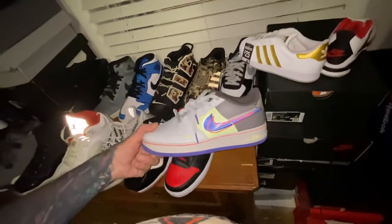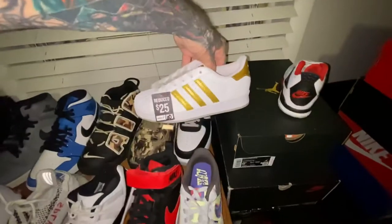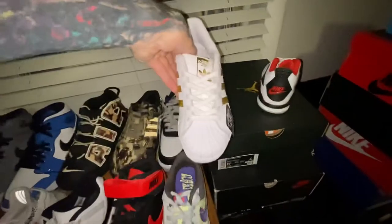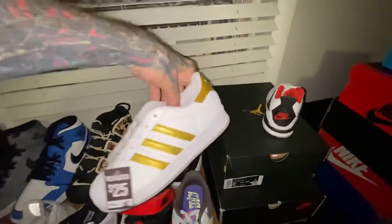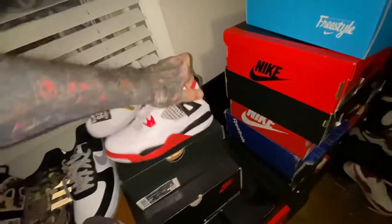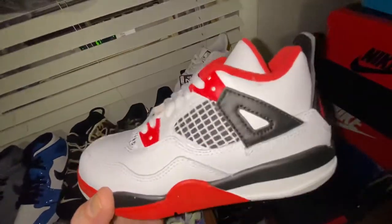Then we got some little tiny Adidas shell toes — I picked them up for 25 bucks, so if I get thirty dollars out of it, one of your kids could be blinging with the gold Adidas shell toes. You can never ever ever go wrong with shell toes. We got gold glitter on the bottom. And we got a younger one — this is a 13C right here and these things are sick, makes me not even want to sell them. Want to hang them up on my rearview mirror.